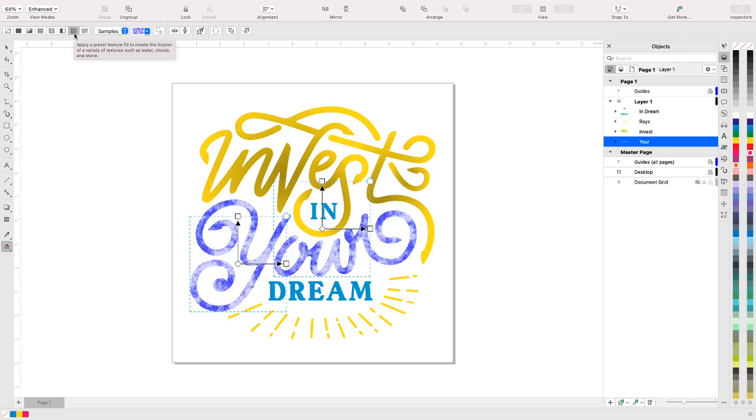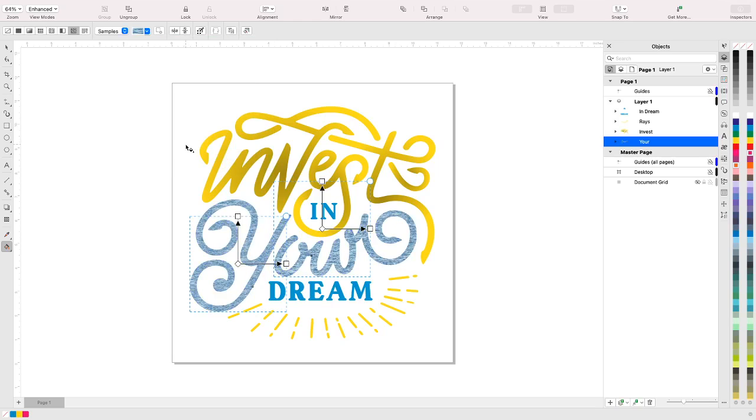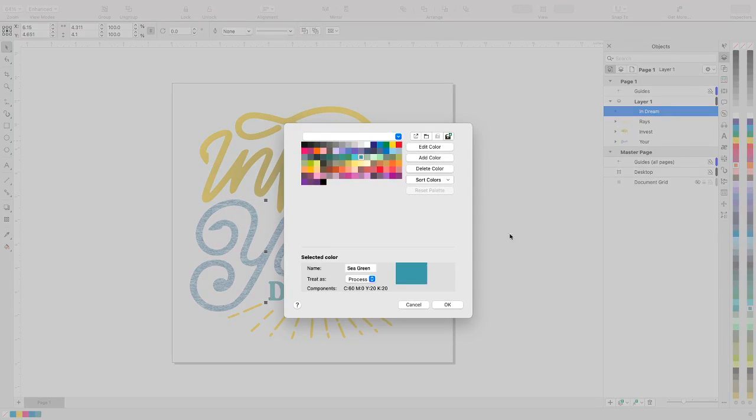The next one along does your textures, so if you're thinking kind of weird and wacky. But some of them are okay that you might want to include. So that one's quite subtle. And then you might want to tweak the colour of your in-dream just to match that, so it's not quite so vivid. Maybe a little bit more kind of muted. There we go.